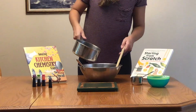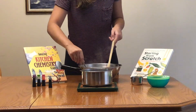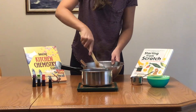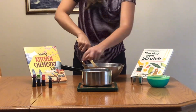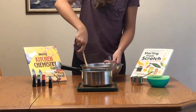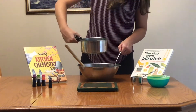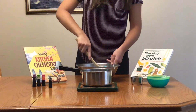Now it's time to add your boiling water to your mixture. You'll want to do this by adding just a little bit at a time and then mixing to make sure everything is combined properly. While you're completing this step, let's talk a little bit more about mixtures. When things are mixed together their properties change, sometimes unexpectedly. Steel can be made harder or more flexible depending on what other materials are mixed in. Adding salt to water makes it taste different and also makes it freeze at a lower temperature. Can you think of other mixtures that change the properties of a material?